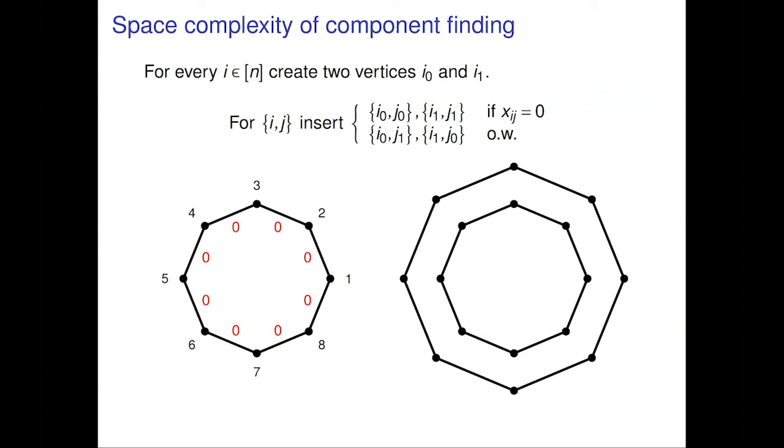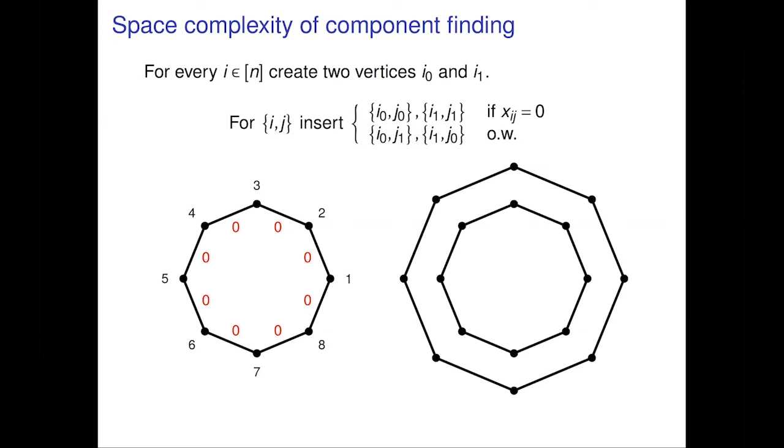And the implications, as advertised, are for component finding in randomly ordered streams and for random walk generation in randomly ordered streams. So here's a reduction. Suppose that I have a good low space component finding algorithm. I can take a streaming cycles instance and turn it into a graph as follows. So I take a cycle from streaming cycles, the one shown on the left. Note that the edges are equipped with bits. They're all 0 at the moment. This cycle I will turn into either 2 cycles of length L or 1 cycle of length 2L as follows.